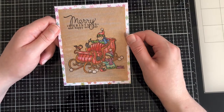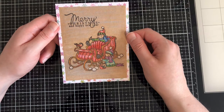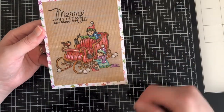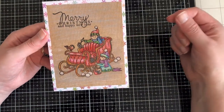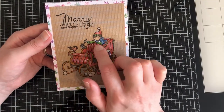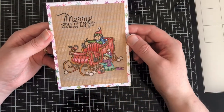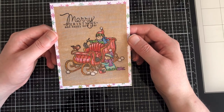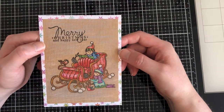I coloured this up and the light wasn't that good, but I think it's turned out pretty well. In terms of the experience of the colouring, I used a few different shades of red - red, scarlet and dark red for the majority of the biggest elements in this piece, which is the sleigh that the little elves are tidying up and getting ready for Christmas.